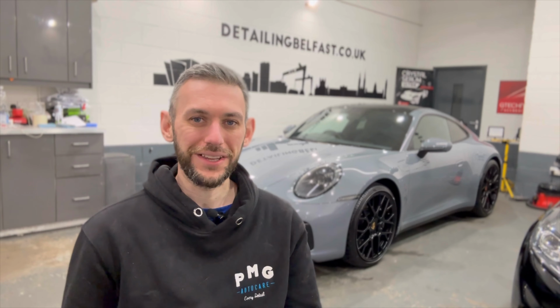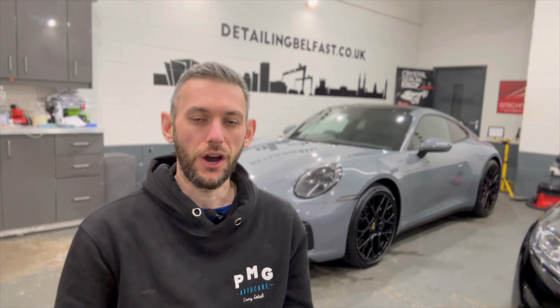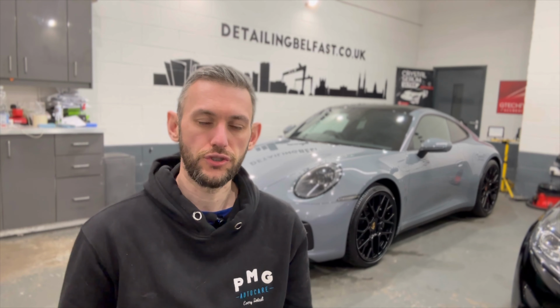This is one of the frustrating things about being a detailer though. You want every car to be as close to perfection as you can get it, but ultimately we are at the mercy of how good the car is to begin with, how much potential is there. And that's the one thing I can say, we took it to 100% of its potential, but there's certain areas in the car that just need painted.